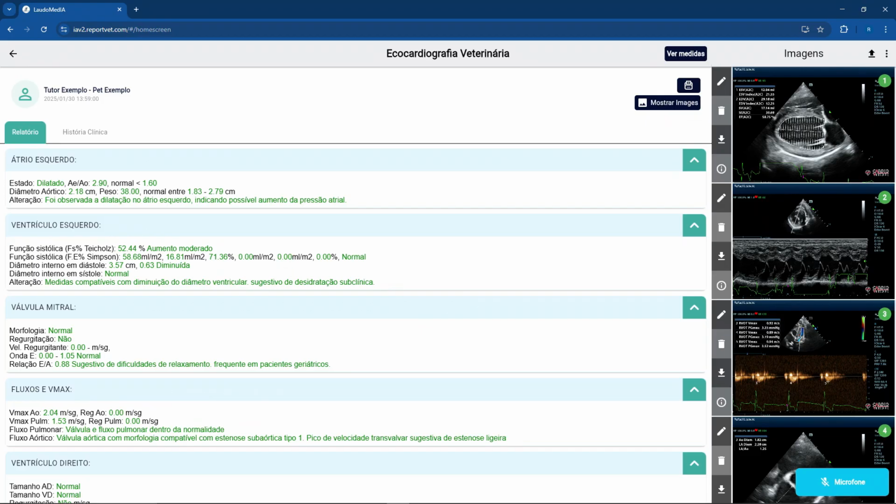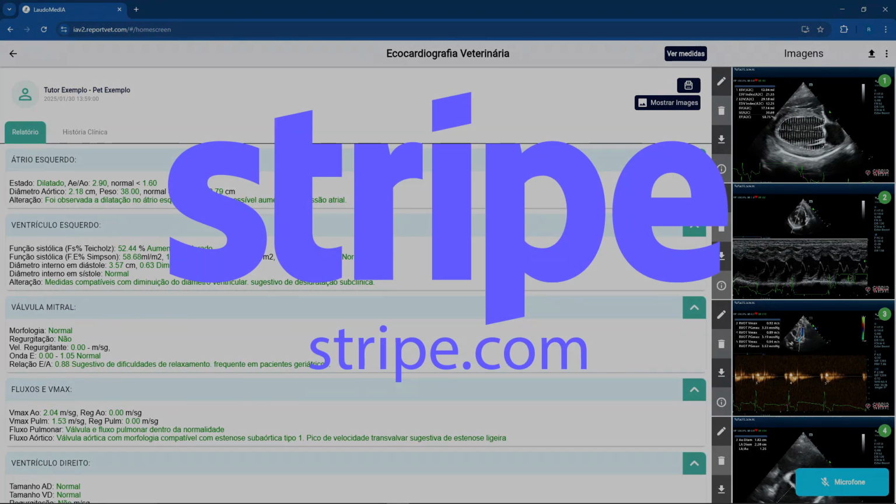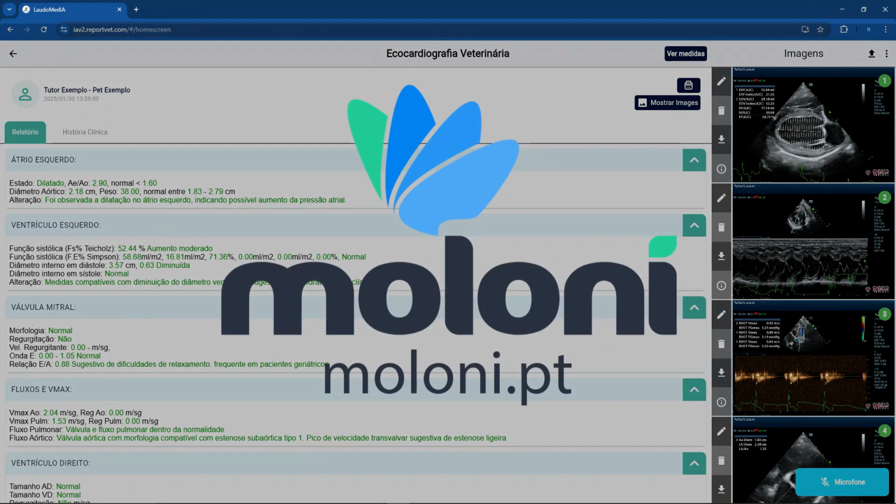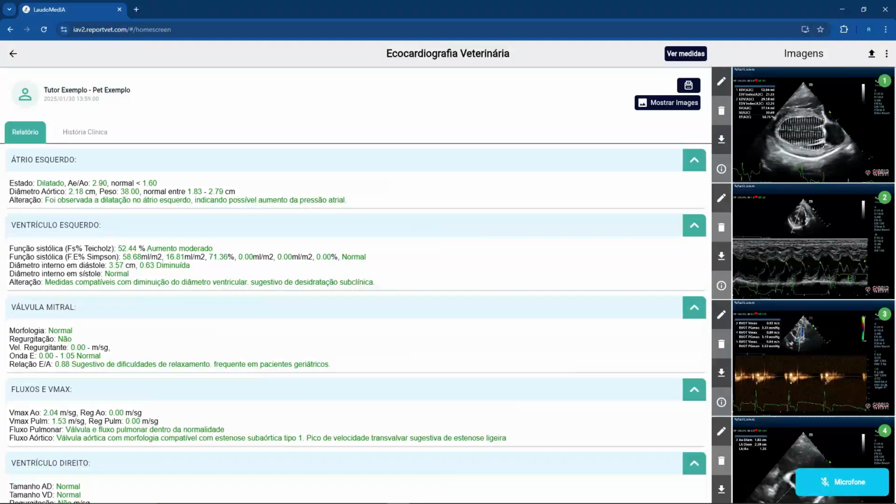The system is designed to integrate with all payment and billing platforms in any country. We use the latest payment processing technology and integrate with the best platforms for issuing tax receipts, fully automating the entire exam service cycle.